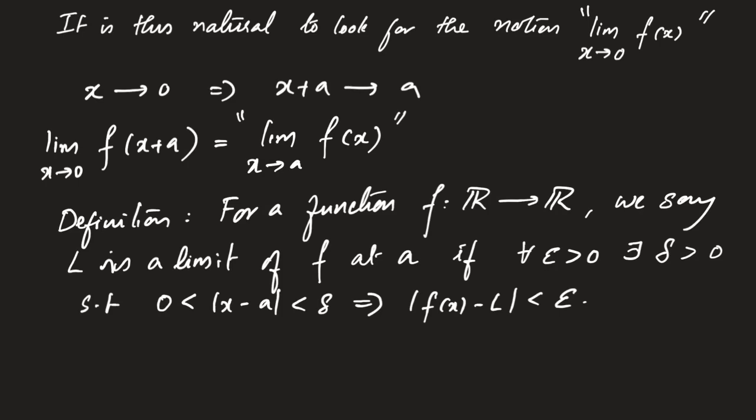Once you have understood this definition, stare at the definition a bit more, and then you will realize that to define the limit of f at a, you do not need the function to be defined at a. We just need the function to be defined near a. So the function f need not be from R to R. It need not be defined on the entire real line, but it can be defined on a subset of R. And this is what we will make precise next.